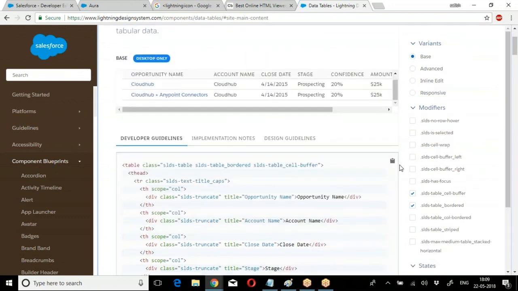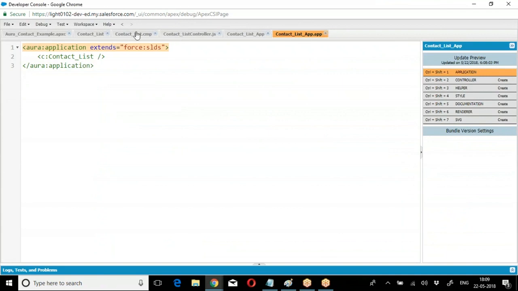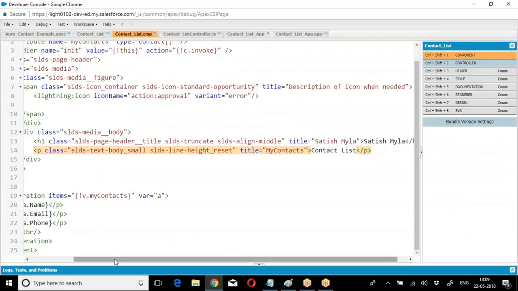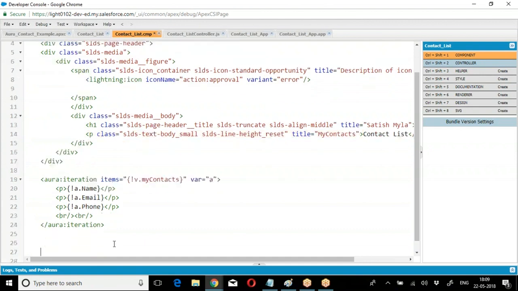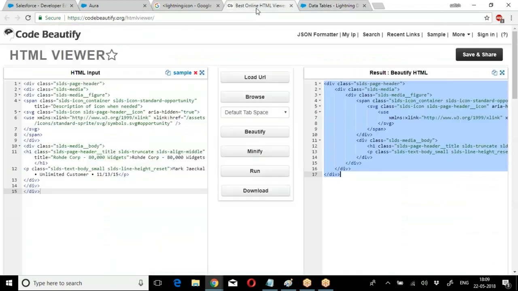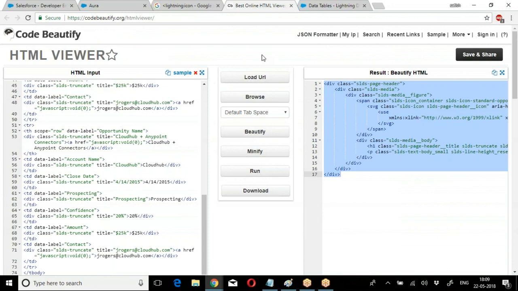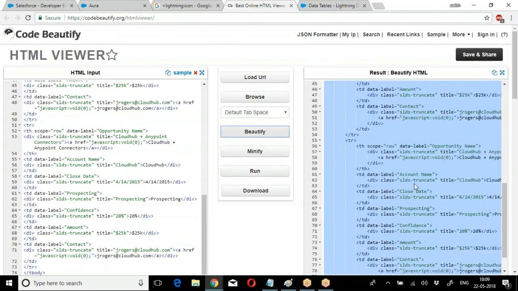So what I'm doing, copy this code. Go to component. Now, before I do, first I need to beautify the code. Otherwise, I need to align them. This is the code that I received.